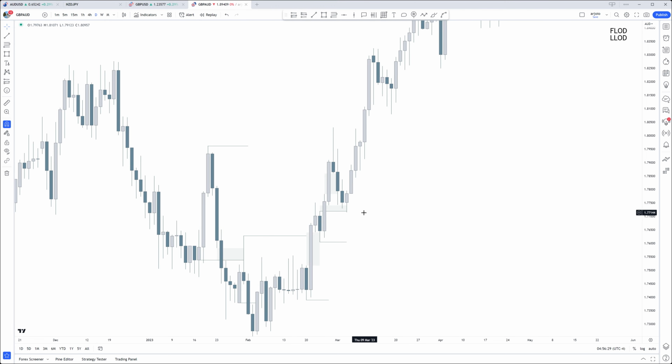So whenever you see that first line of defense holding, and usually the first line of defense is, 9 out of 10 times, a fair value gap, the thing I want you to focus on is whether that fair value gap is overlapping with another premium or discount array. If yes, there's a high chance that the first line of defense will hold. If it doesn't hold, we have certain PD arrays in the middle, and then we have that last line of defense. That last line of defense should not get violated, should not get invalidated.